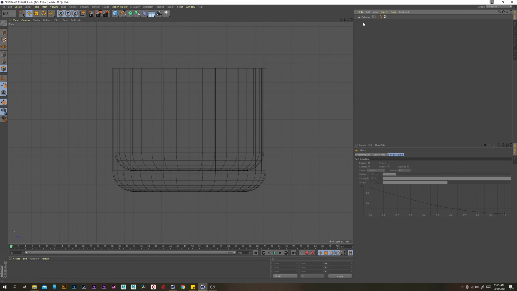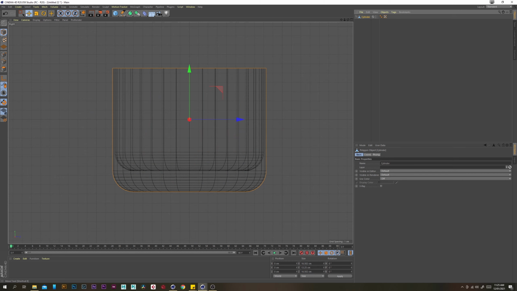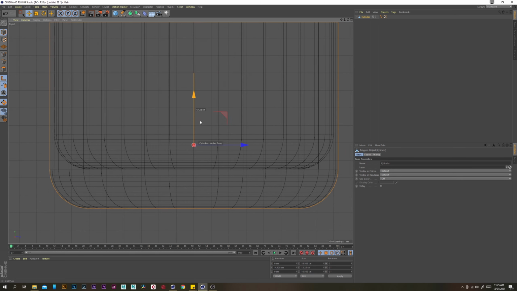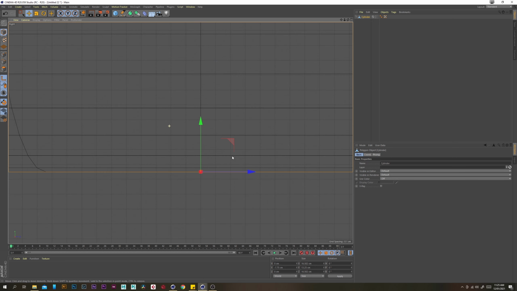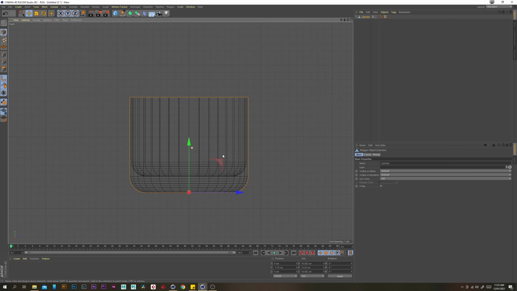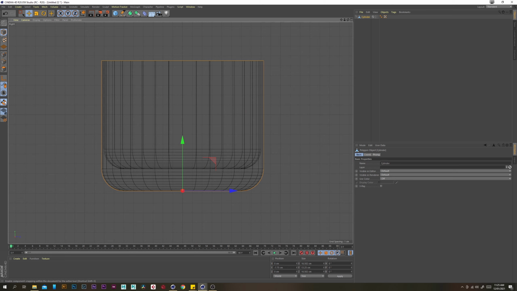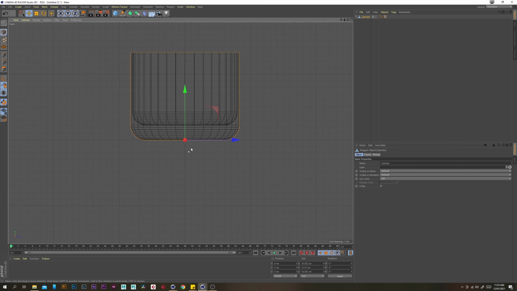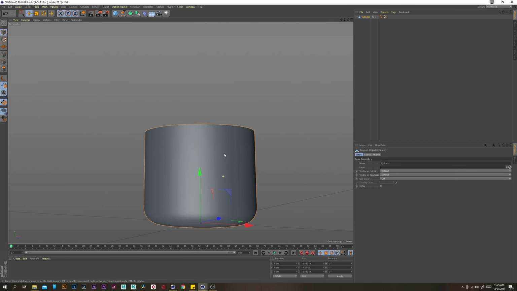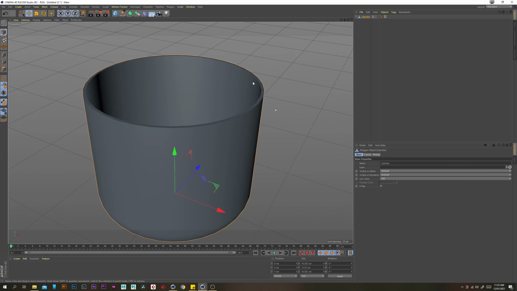Cool. Also, we just want to move the entire cup upwards a little bit, so enable axis again, move it all the way down to the bottom, like so, and then turn that off. And under our snap tools, just enable work plane snap, and then grid point snap. So let's move that up so that it's sitting on the grid. Cool. Now under display, I'm just going to change it to show the lines.